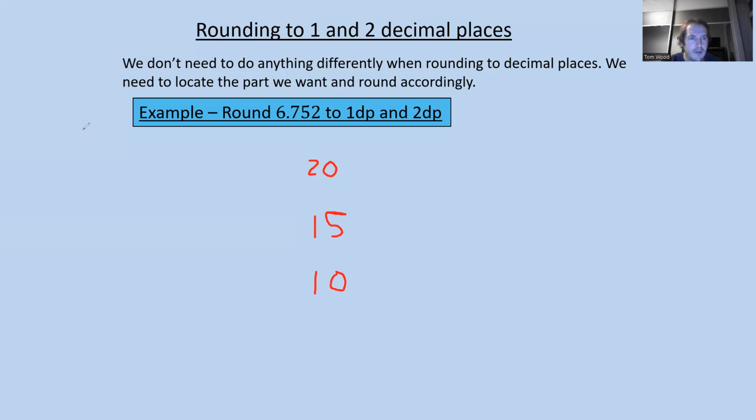The only other thing that I'll mention at this point is the length of these values as well. So if I extend these a little bit here, and then I'll extend this top one as well. So let's say with this value here, I've got 1,512. Now, if I want to round this to the nearest 100, I'm sure most people are quite happy that this is the hundreds column. The options are therefore either going to be 1,500 or 1,600.